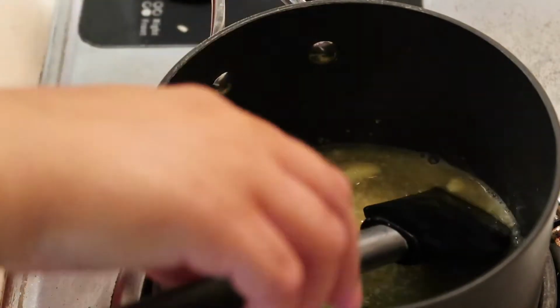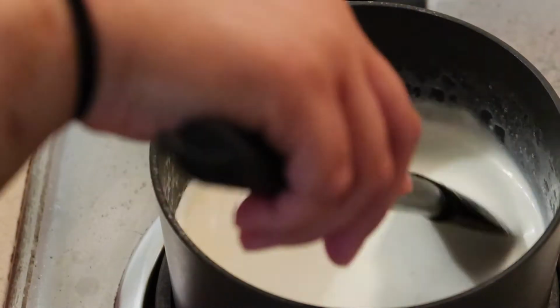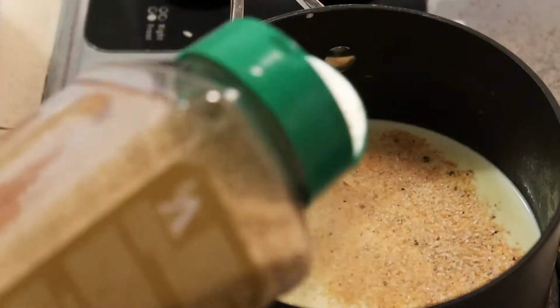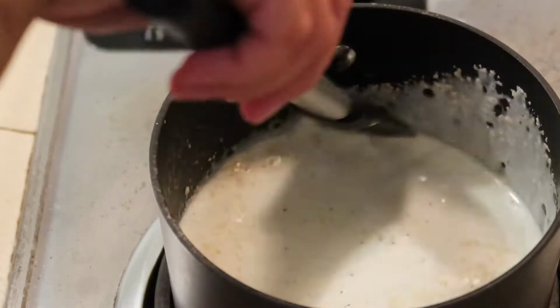And then I'm going to add some heavy whipping cream and mix it all up. Sorry, I don't have any type of measurements. So now I'm going to add in some seasonings. I'm just adding a little bit of this everything seasoning and some onion powder. I also added a little bit of pepper, and then I'm going to mix this all together and bring it up to a simmer.